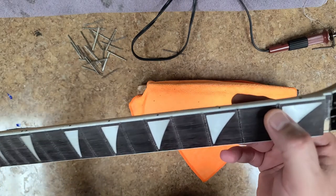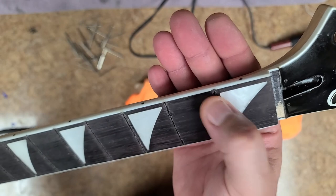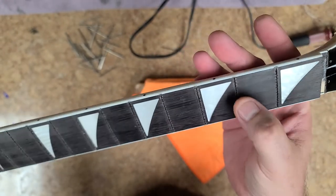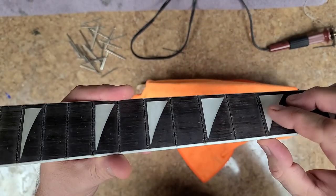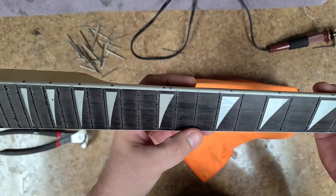So if you look here on the binding, let's see if I get that in the picture. Look at here on the binding, that's glue. There's glue on the binding over here. There's some hairs sticking up. That's glue, not wood or plastic.